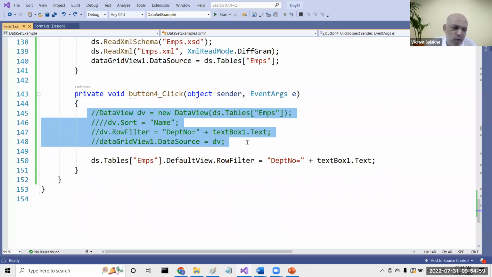Creation of a second default view, of a data view, is not required, because you are only looking at one way. Now, supposing that same data was being shown in two grids. One of them showed you employee numbers of department number 10, another showed you department number 20. In that case, you can't do the same thing with one view only. So there you will need to create an additional view. Suppose you want to show the same data twice in two different places. There you will need to create additional views. Otherwise, you don't need to do that.